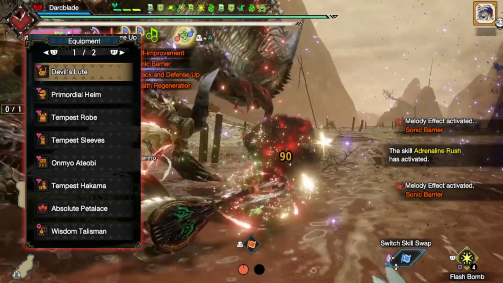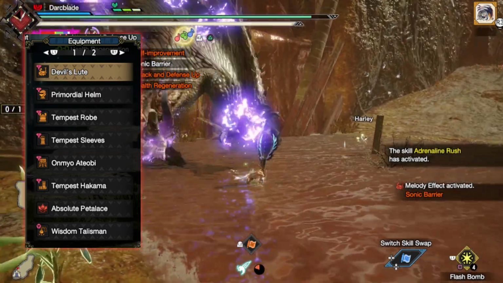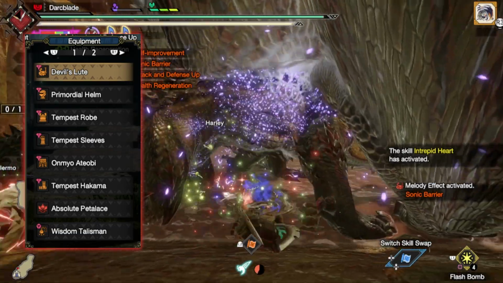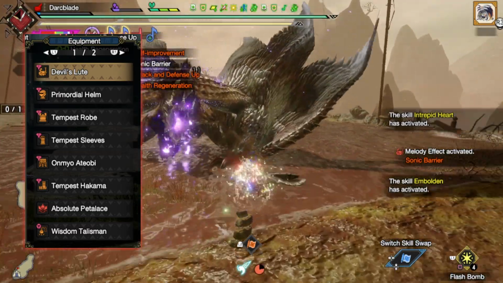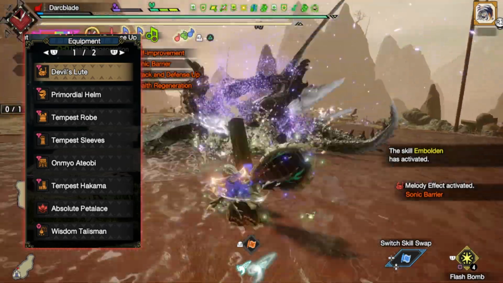As for your weapon, you need a weapon that has access to the Sonic Barrier melody. Personally, I'd recommend the Devil's Loot, which is the Scorned Magnum Marlow Hunting Horn, as this also has decent sharpness, raw attack, decoration sockets, as well as an attack and defense up melody and a health regeneration melody. As for the curious crafting on it, simply go for increasing the weapon's raw attack.